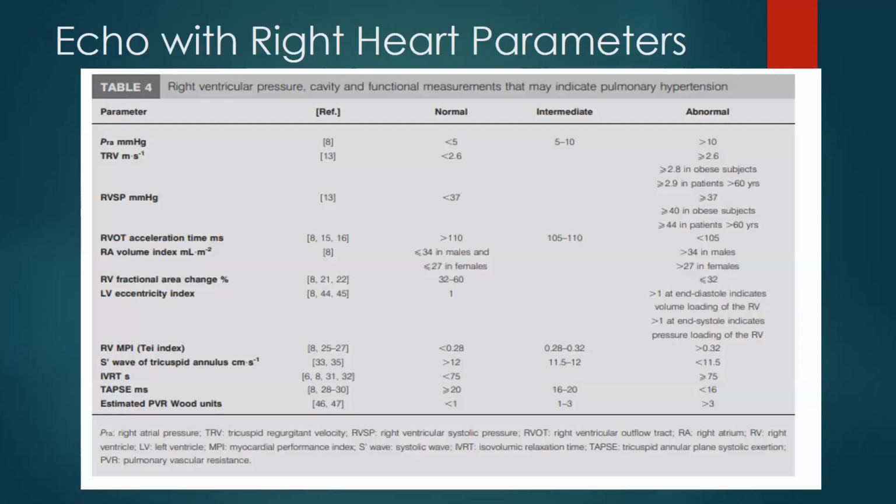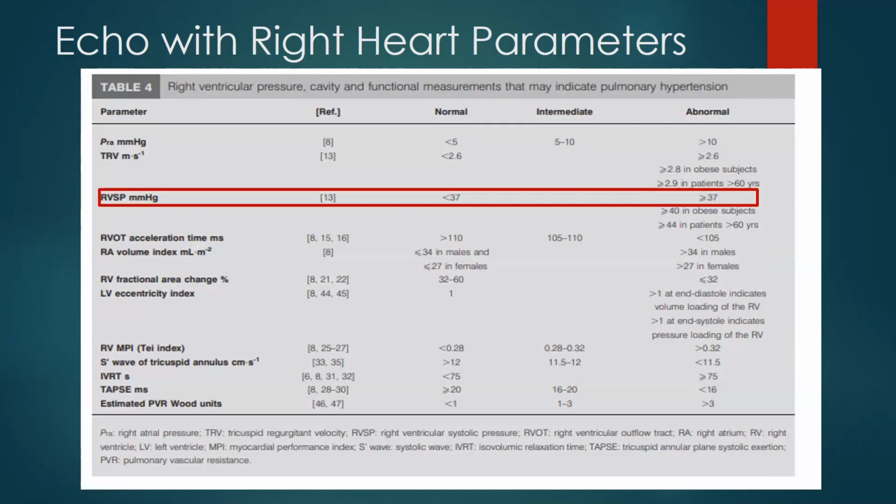Okay, so I just wanted to highlight a few things when we look at the echoes and the right heart protocols and the values to look at and what they signify. I think most of us are familiar with the fact that your right ventricular systolic pressure, in the absence of any pulmonic disease, gives you an estimate of your systolic PA pressure, right? You can see here normal less than 37, abnormal greater than 37. So it just gives us a sense of how high that PA pressure is when we're using echo as a screening tool before we get to right heart cath, without directly measuring it.